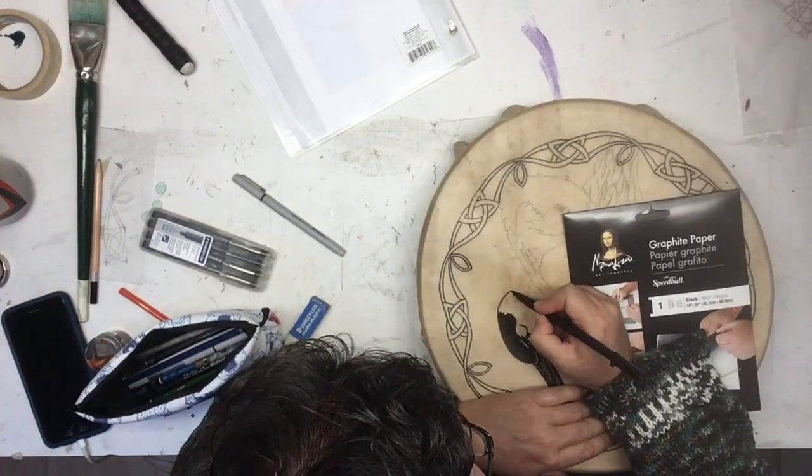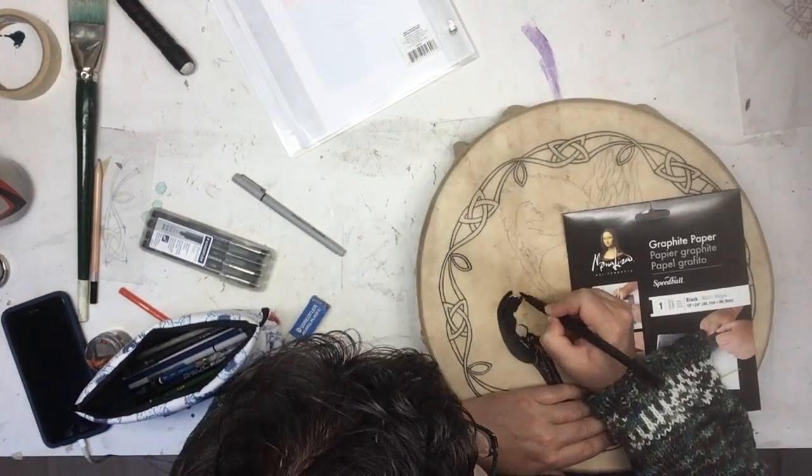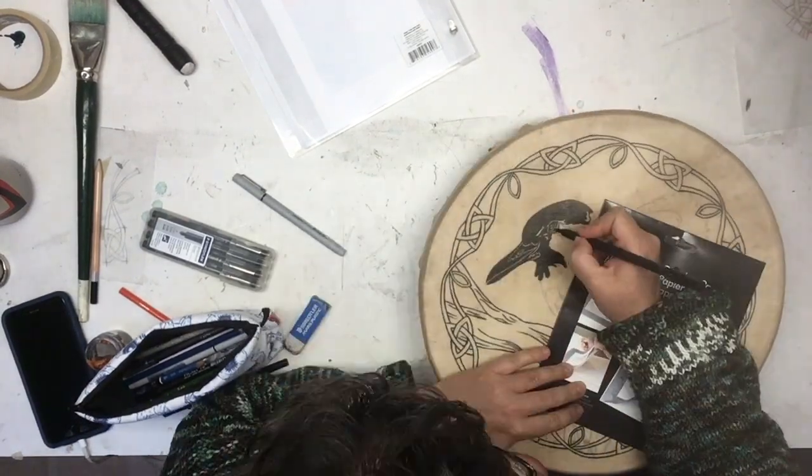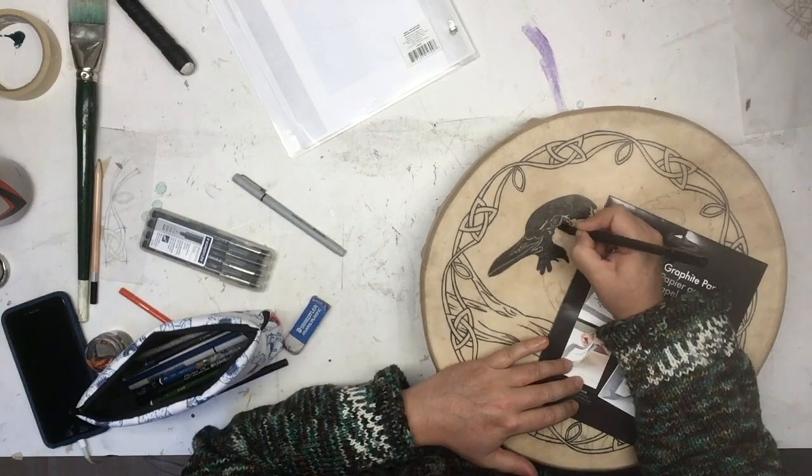At this point, the project started to feel like playing with a coloring book that I made myself, which is really pleasing if you think about it. You make your own design, and then you color it in. It's fun.